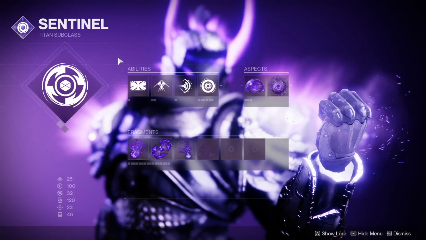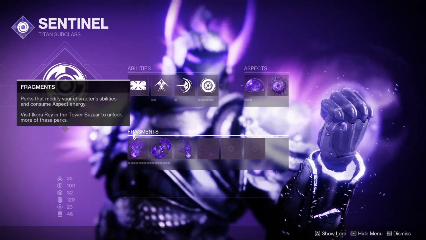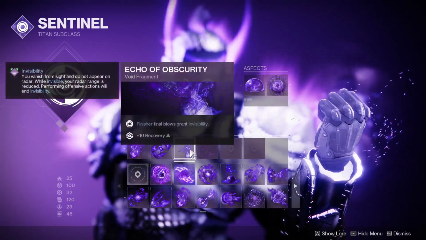For this build, we will take advantage of Void. Your super doesn't matter, you won't even need it. For your grenade, use Vortex. Now for your fragments. We will be taking advantage of Devour, so slot on Echo of Starvation. We will also need Echo of Obscurity.